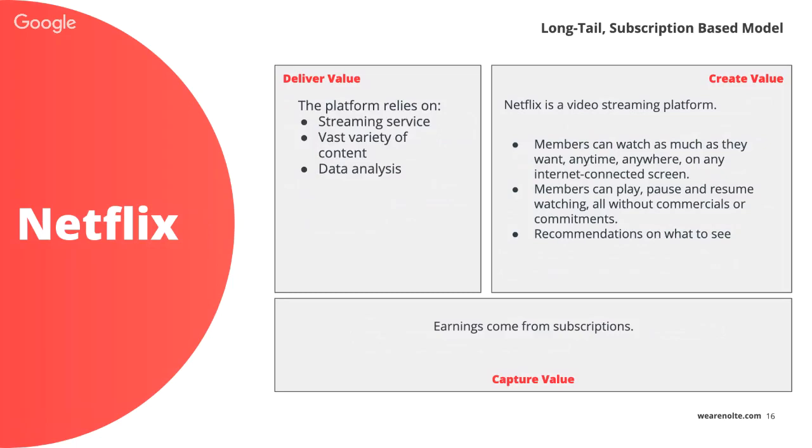Of course, this is an online platform, and in comparison to Amazon or Airbnb, there's nothing physical here. It's only digital. But this platform relies on three different elements: the streaming services, of course, and when we refer to the streaming service it is the protocols that they use to stream, even though you have a sort of slow internet connectivity. The other one is the vast variety of content, of course, and this is where the long tail comes in. They do not want the blockbusters.